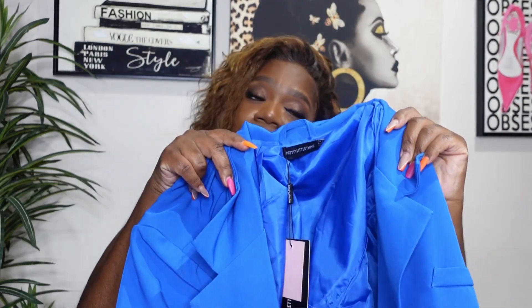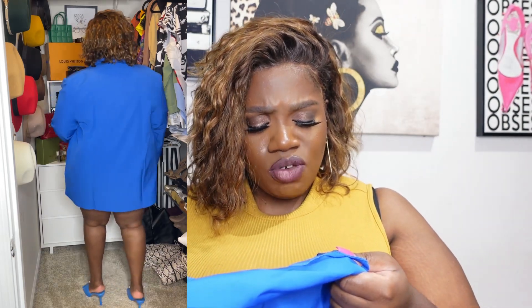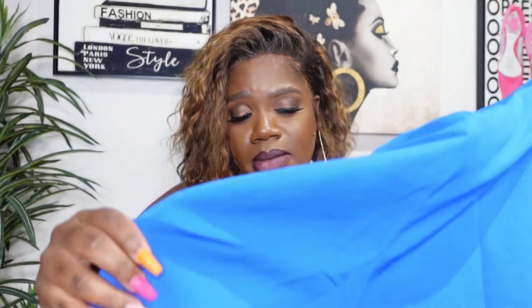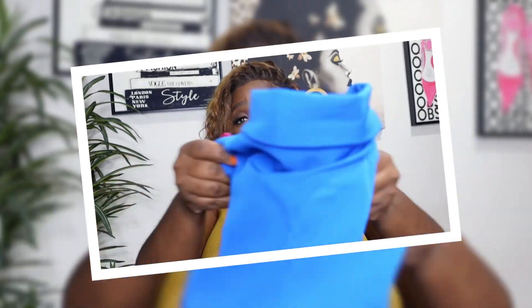Your girl loves a blazer, so I bought this pretty blue blazer — you're gonna see it on the screen. It is super cute, however I have this in a bag because it was a little bit too big, definitely giving me boxy vibes. I bought this in a UK 24, US size 20. I generally wear like an 18, but your girl's got arms, and sometimes I have problems with it being tight right here — that's an absolute no-no. So I try to buy it in a larger size, but yeah, this has to go back.